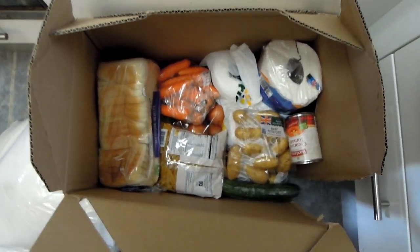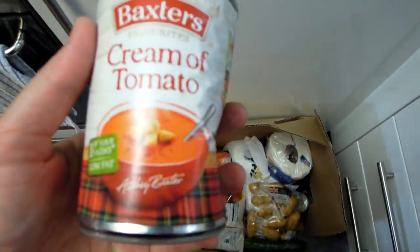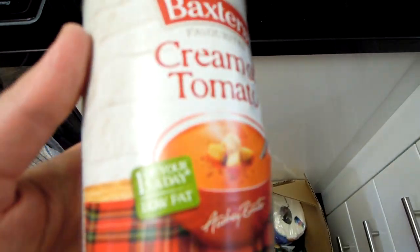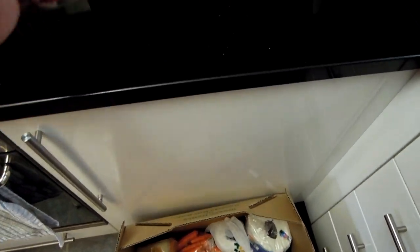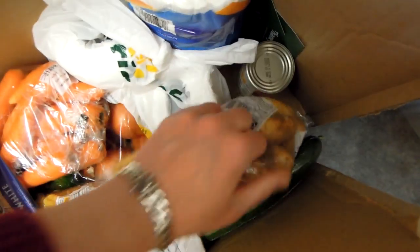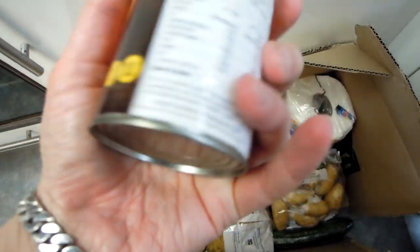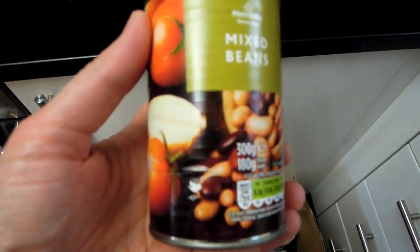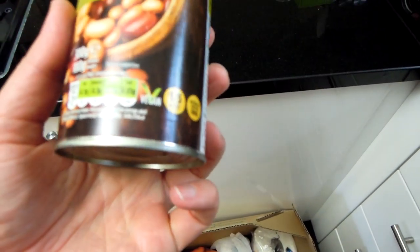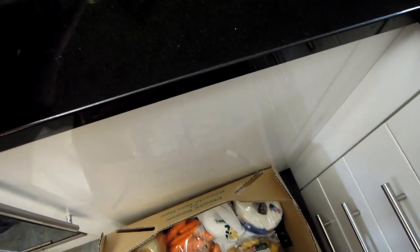Okay, well, let's have a look. So what we've got, I'll start with this. Well, this has got a little bit of damage, but that should be okay. So cream of tomato. I'm beginning to like these tomato soups. I had a similar one from M&S, which was very nice, so this will work. And then let's have a look. What else is this? Another mixed beans. Okay, that's a good one. Always useful. Mixed beans, and it's a Morrison's own brand, so this could work. Okay, let's put them in there.